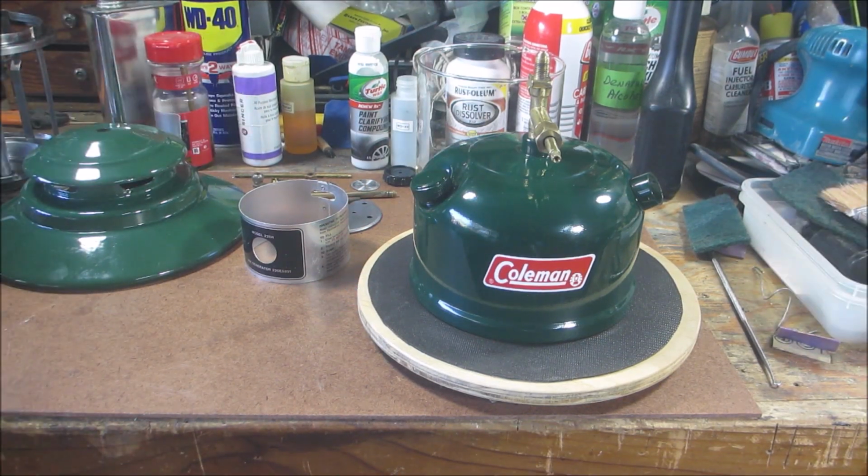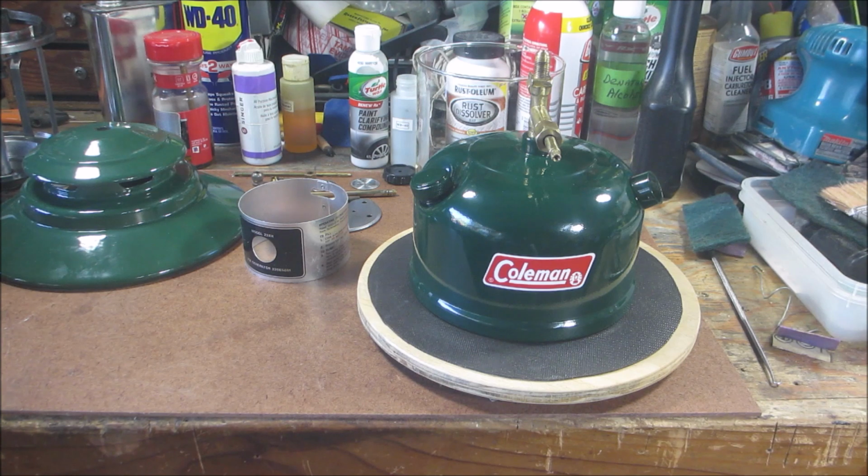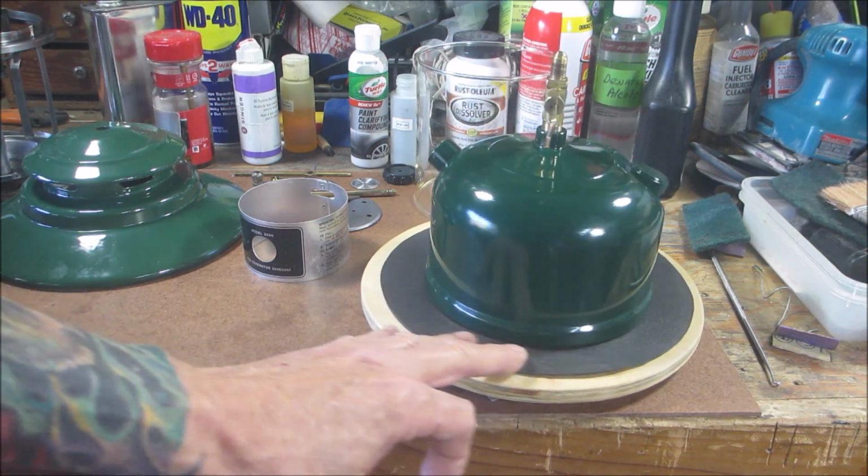All right, I'm back. It's only the next day. I was able to get that done in 1 day. Conditions were right. I was able to get the primer and the top coat on, and cure it. I cure it at 200 degrees for 1 hour. Then I rub it out. I was able to get it all together. Came out nice. Got some fingerprints on it, but we're okay.